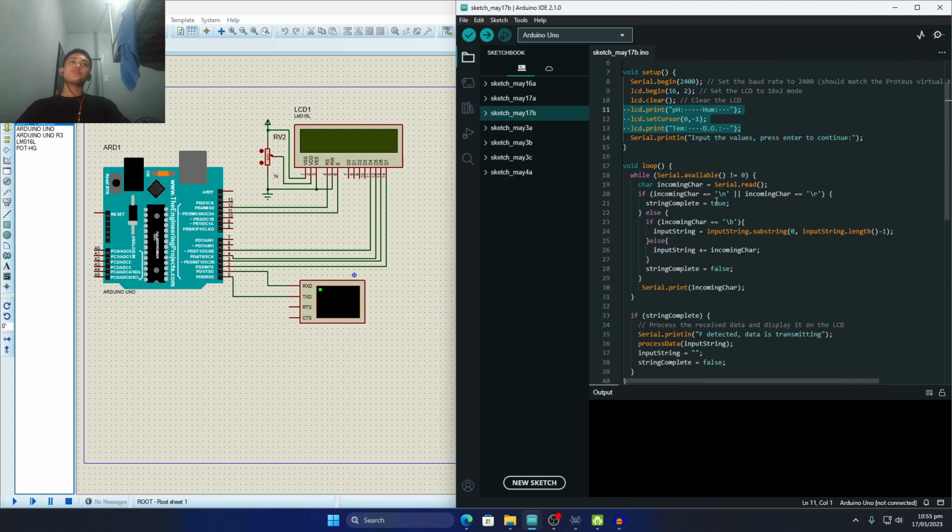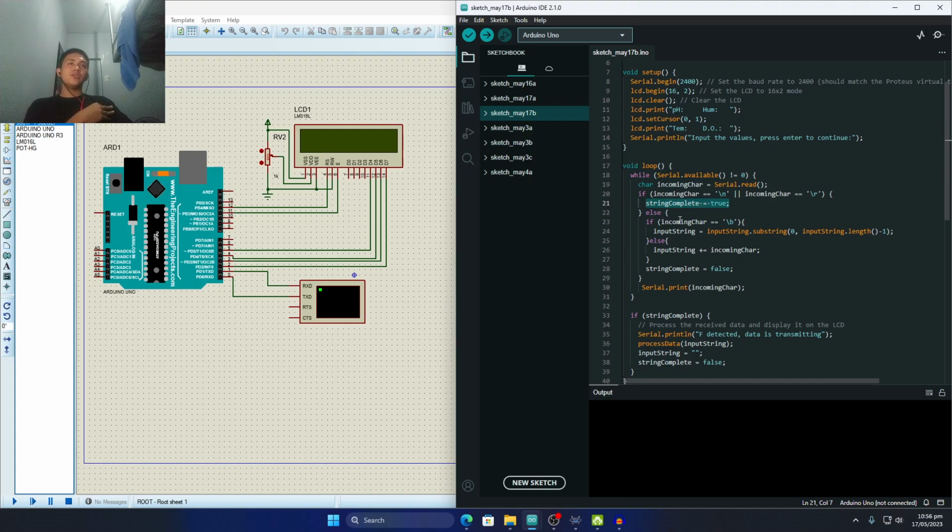And then in the loop, as always, we will read if serial is available. Then we will read the incoming data into this incoming char. If the incoming char is newline, meaning enter is pressed, we will set string complete to true.